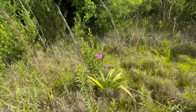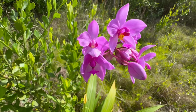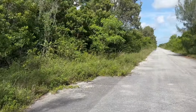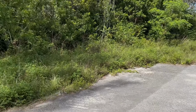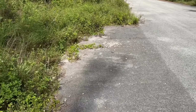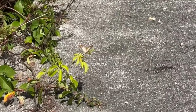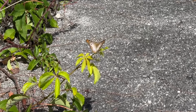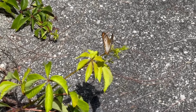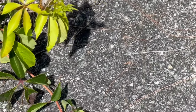It's beautiful. There's always white peacocks. There's a zebra. There's always white peacocks and zebras. You know, South Florida. Technically, I don't consider it butterfly number one until I find something other than a white peacock or a zebra. But if one's gonna cooperate with me, I'll definitely try and get some images.